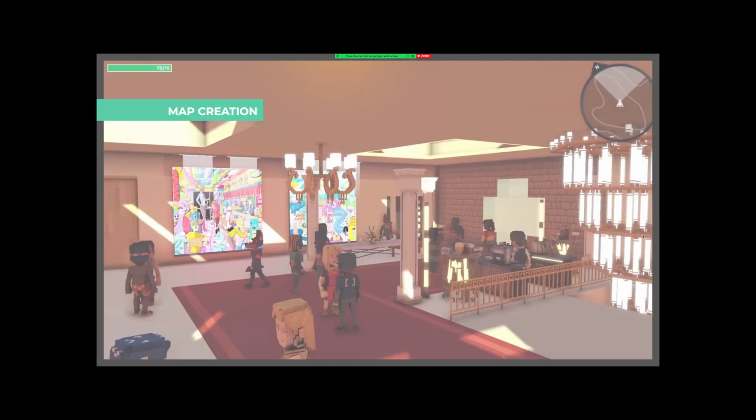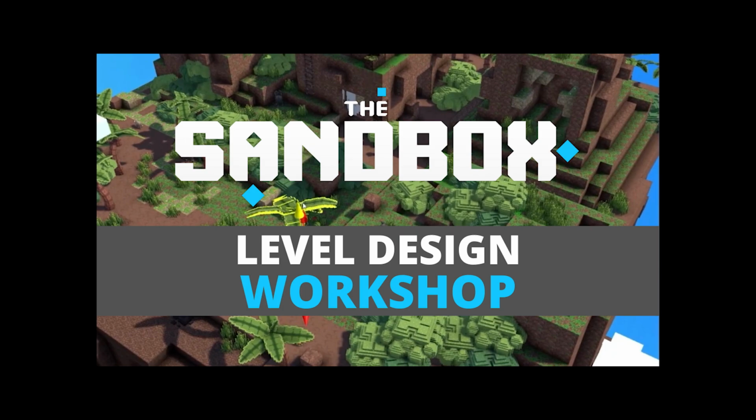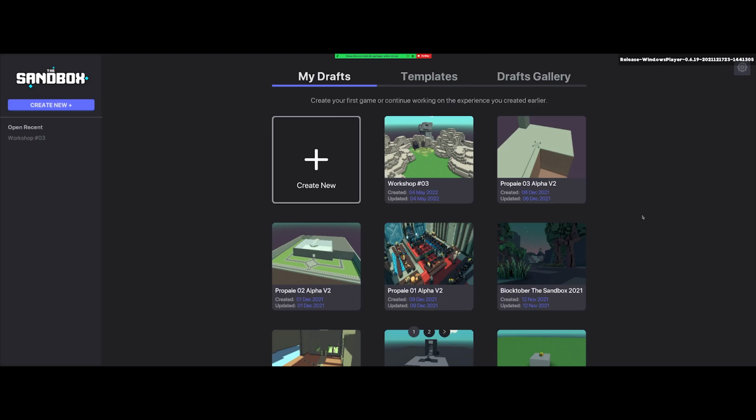So first of all, we have the map creation, and I'm going to move straight away to my game maker right here. As you can see, I already have a good amount of maps created here, and I even have a map I created for the workshop today. But I'm not going to open this one. I'm going through pretty much all of what you have here. So first of all, if you want to create a new one, you have two ways to do it. Either this square right here or the button on top of here.